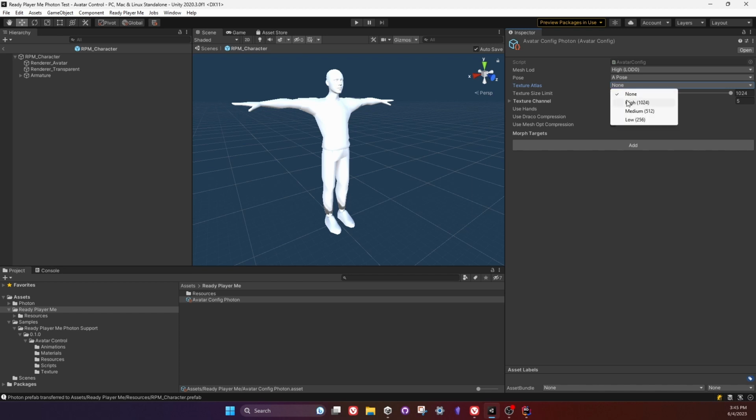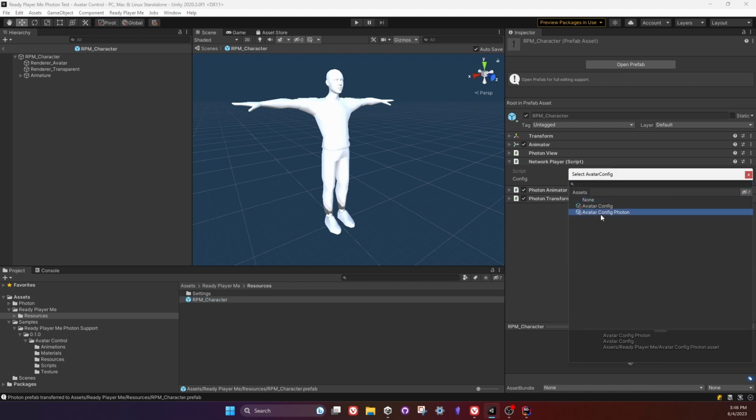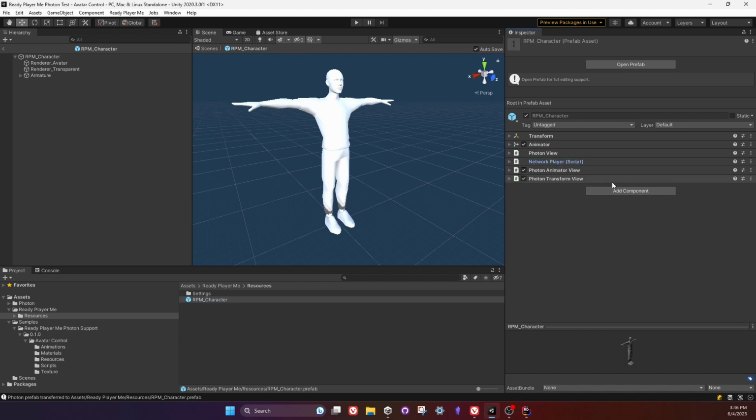We want it to be Atlas, single material, single mesh if possible, if it doesn't have any transparent material on it. You can pick one of these sizes. If you want to go high quality, you can pick 1024 and then set this on your character's network player. So I'm going to set it here, avatar config Photon. If I use this character, then I should have it that way.